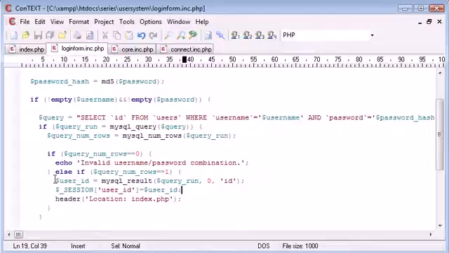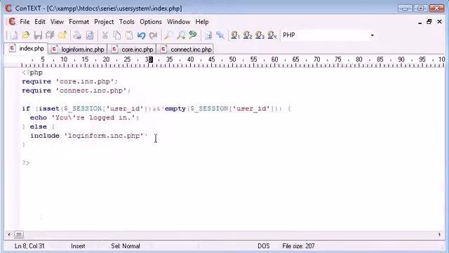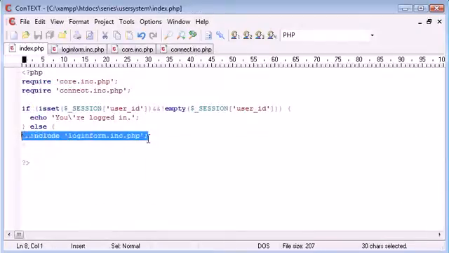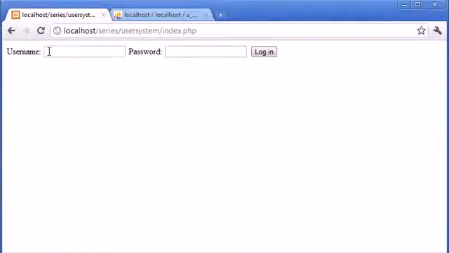We'll start from this bit here. We grab the user ID from the result of where we've already echoed this out. We've got 1 for Alex and 2 for Billy. We set the session here, so this session will now equal 1 if I log in as Alex. Then we relocate to index.php. So we're already on index.php because we've included this. We can even refresh now just to show you that we're still not logged in.